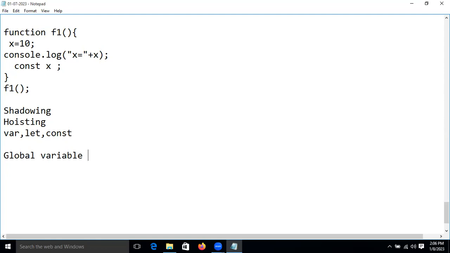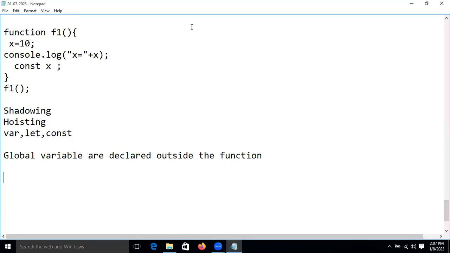Global variables are declared outside the function.